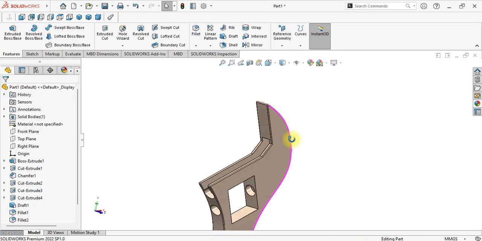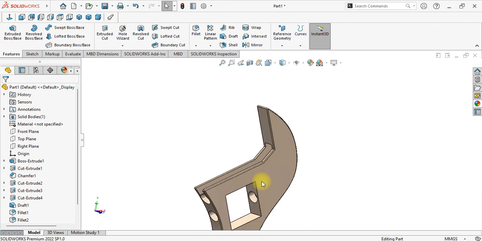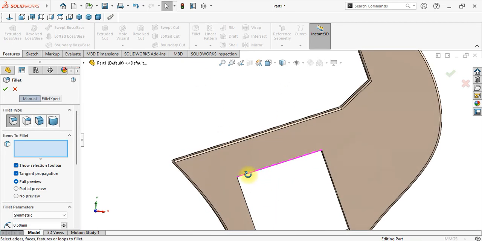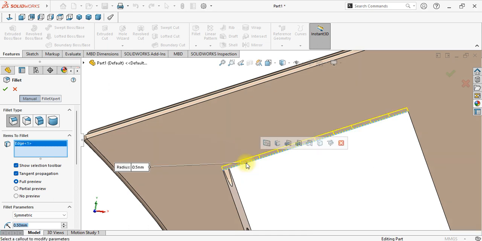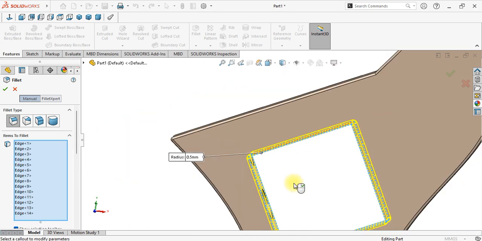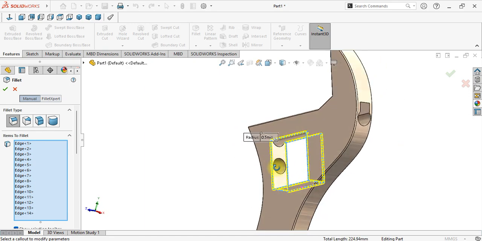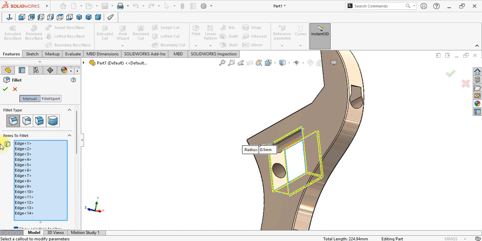Okay, maybe we can fillet it here too. So select this corner, okay.